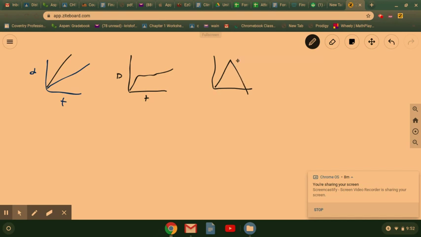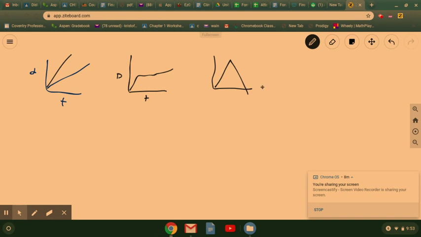If this is distance versus time again, that means that for some amount of time the velocity here was positive, and then this looks like about the same slope, only negative. So this would be a positive velocity and then a negative velocity. That means it's going back to where it started from. If we ignore the point where I went past the line here and just stop right here, this object went somewhere and then came back right to where it started from, because the distance where it crosses this line is 0.